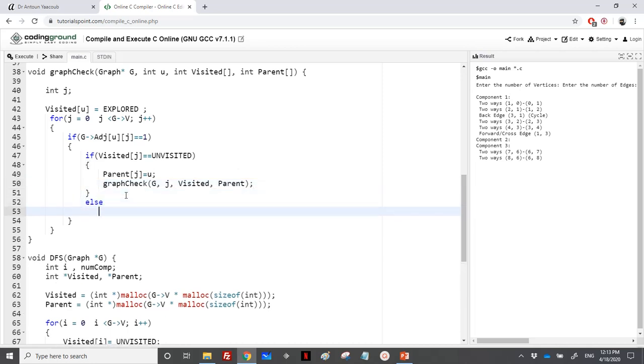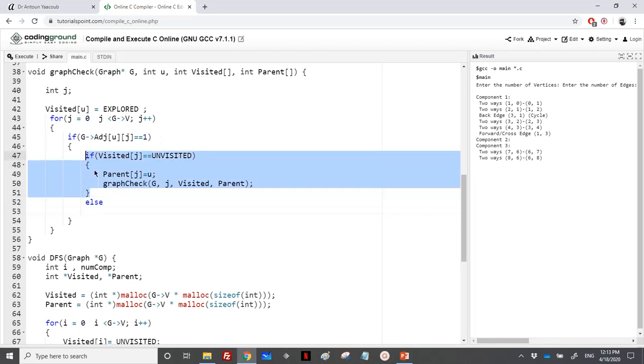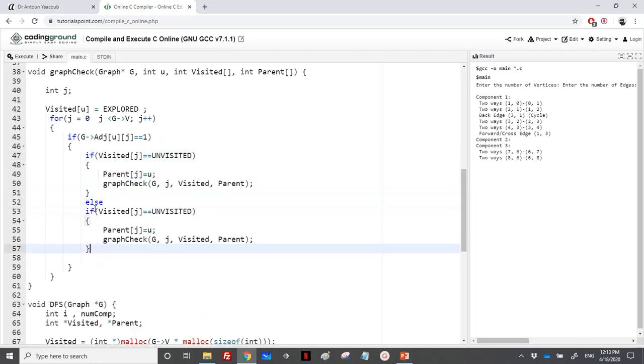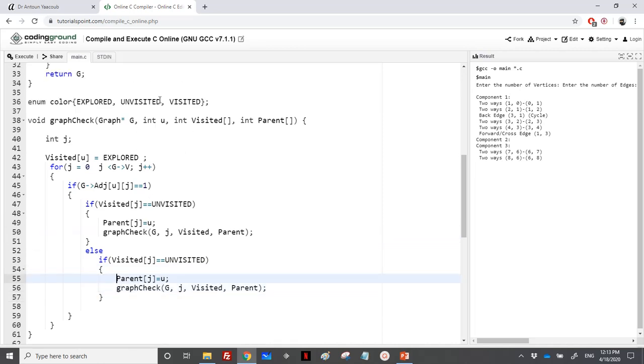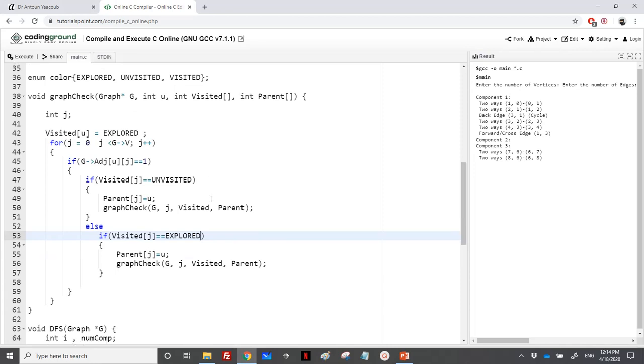Otherwise, let's check. If visited of j is equal to explored, so if I am going from explored to explored, from gray to gray, here we need to check the parent. So we need to check the parents.